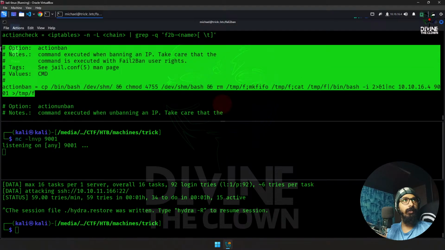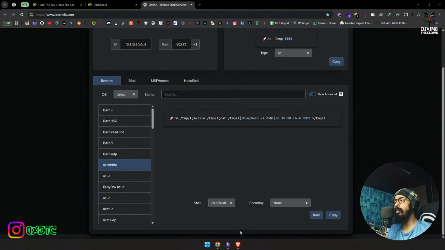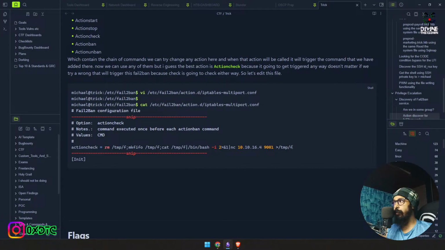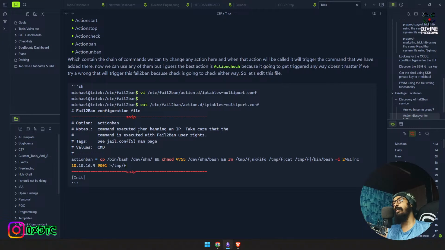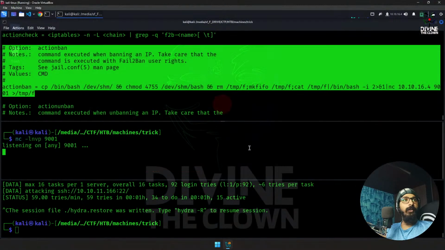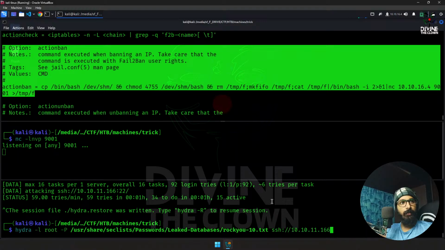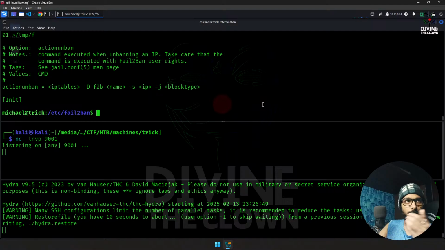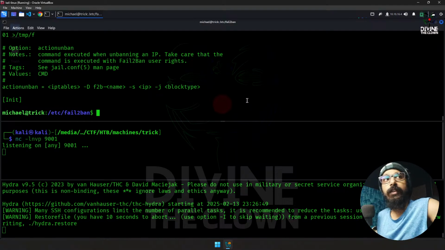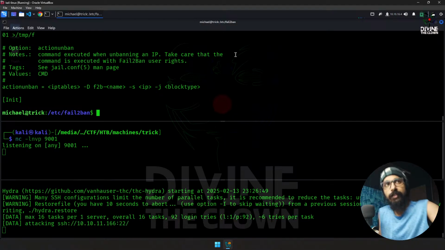And this time it is gonna be the action ban. So we will be updating our action here. And as we say, if I will trigger it back, either we will get the netcat session or the file in dev/shm.